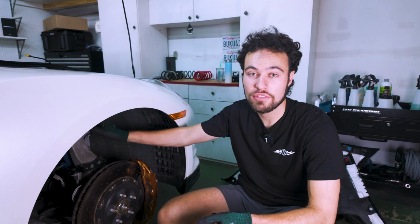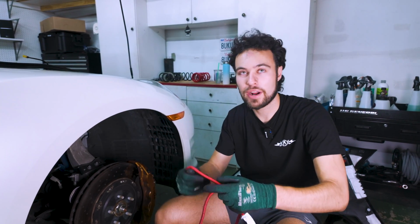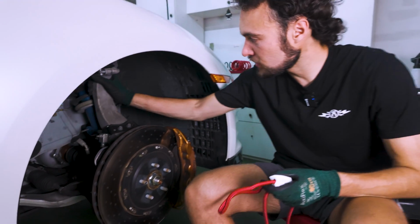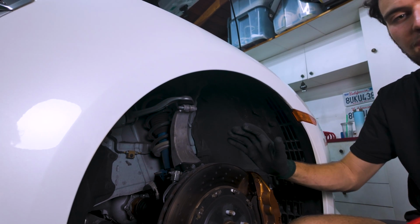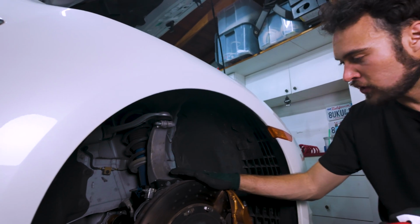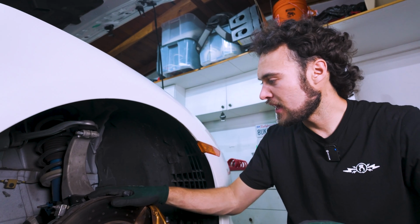And once everything's kind of loose, everything's gonna want to flop around and be a little crazy. So what we recommend is have some bungee cords ready. It's really important to mount this upper assembly to the control arm, just so you're not stretching any of the joints and boots and all that kind of stuff. So be slow, be careful. It's a little tricky to take things out, but it is doable.